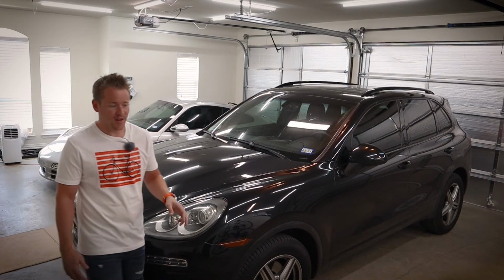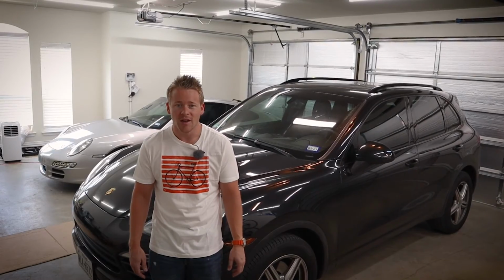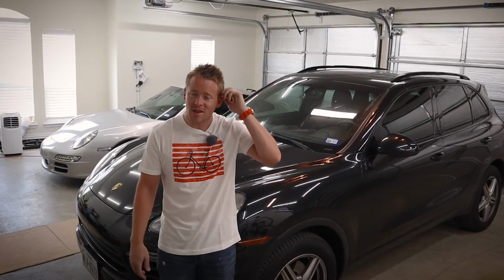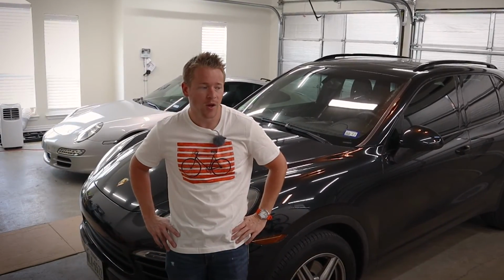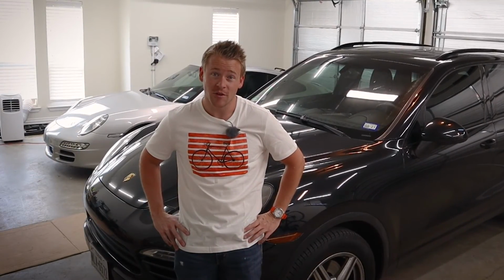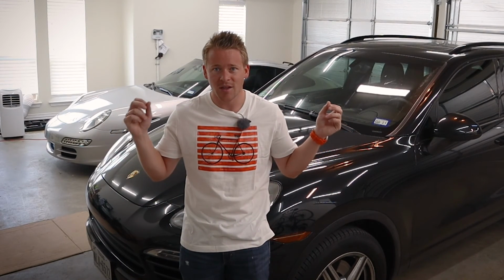Ever since my lady friend and I picked this up, probably about a month ago at this point, I've had many people reach out and say, wow, I didn't even realize they made that in a manual. And yeah, I think it's true that not a lot of people know about it. It is interesting that Porsche even made this vehicle. I'm immensely grateful that they did. It took forever to find it. But on today's episode, I'm gonna walk you through it and tell you a little bit about it.